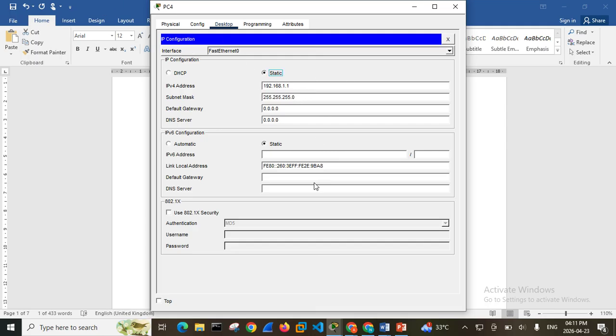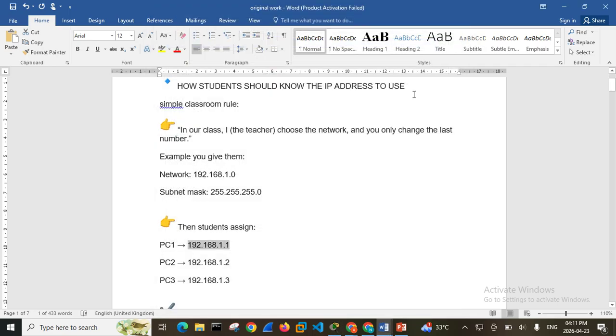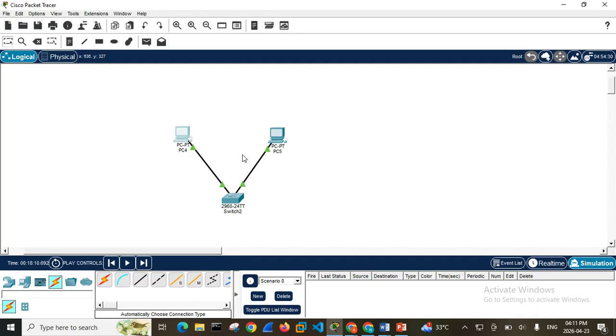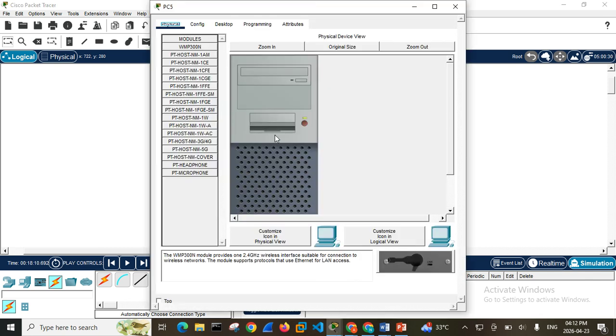And there are a lot of things to learn in this place, but these are the basic ones we want to do now. So I'm going to cancel this, and then this is our computer device now. You can see that the color of this one is a little faint because we have been able to give it an IP address. So let's give this other one an IP address as well.